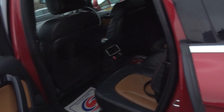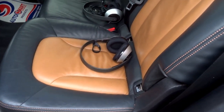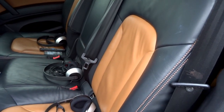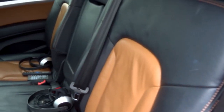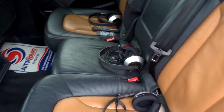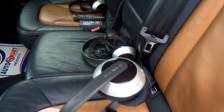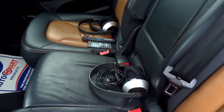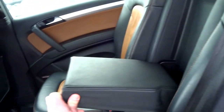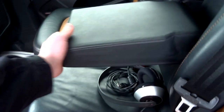This car has over £15,000 worth of factory-specified options. Moving onto the interior, you've got this two-tone leather — very soft leather with a brown centre and an almost black-grey edge with brown stitching to complement. The car comes with all three headsets for the back, both remotes, and cables. There's a centre armrest which comes down with two cup holders.